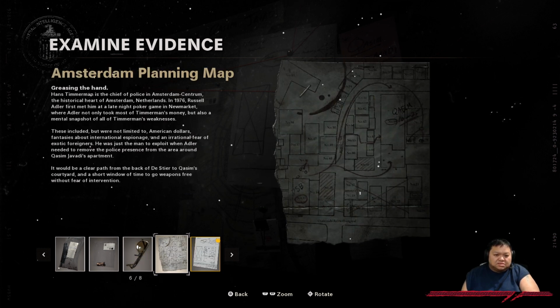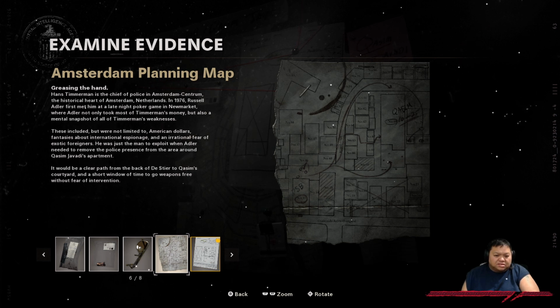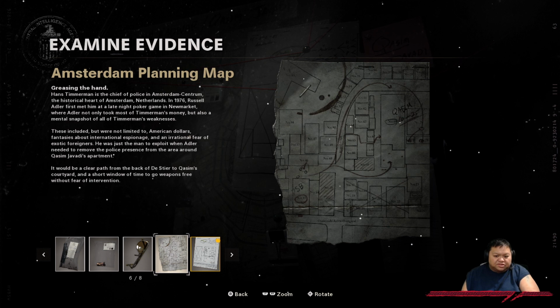Amsterdam's planning map. Hans Timmerman is the chief of police in Amsterdam Centrum, the historical heart of Amsterdam, Netherlands. In 1976, Russell Adler first met him at a late-night poker game in Newmarket, where Adler not only took most of Timmerman's money, but also a mental snapshot of all of Timmerman's weaknesses. These included, but were not limited to, American dollars, fantasies about international espionage, and a rational fear of exotic foreigners. He was just the man to exploit when Adler needed to remove the police presence from the area around Quasim Javadi's apartment. It was a clear path from the back of the Steyr to Quasim's courtyard in a short window of time to go weapons free without fear of intervention.